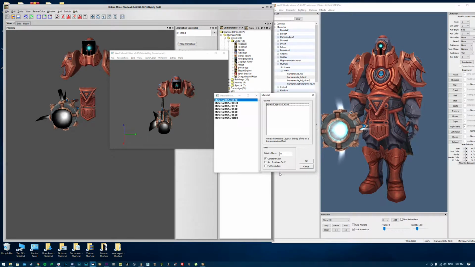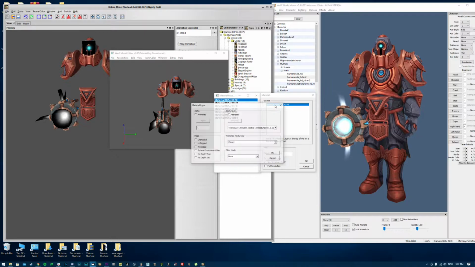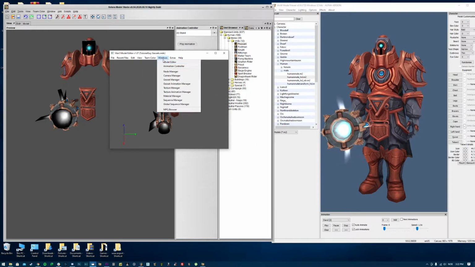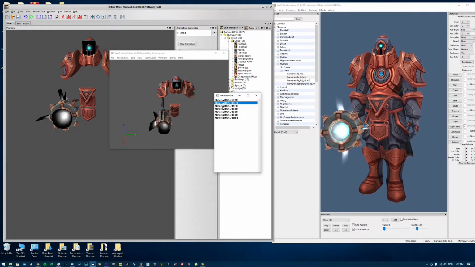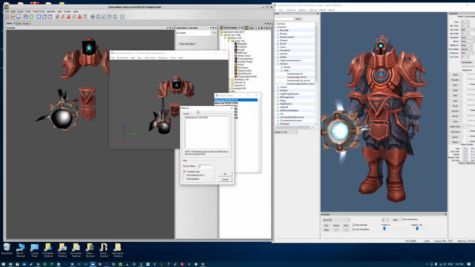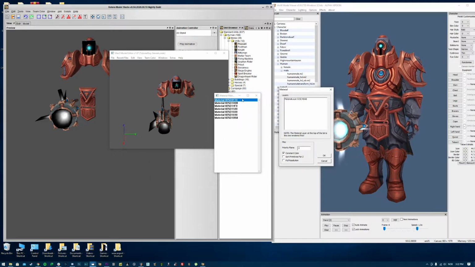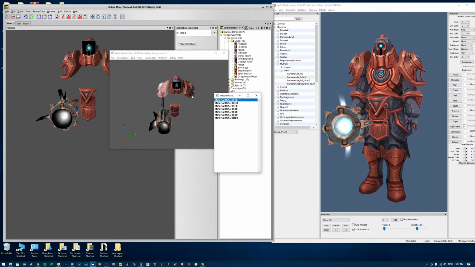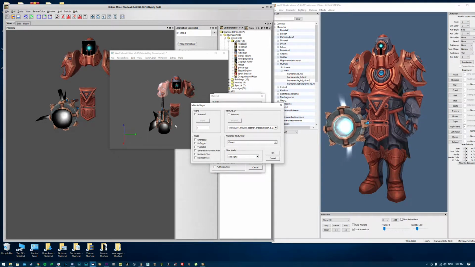Well, anyway, as I was saying, to remove the black squares that you can see in the weapon and in the helmet, you want to open up the material layers. You open up the model in Magos. I might have gone a little bit too quick. You click Windows, Material Manager, and you can see all of the materials. Not really sure which ones are using that material, but just double click on the top one, try to change the filter mode to, I select Add Alpha, normally works. Yeah, that was the wrong material layer. Just do this until you find the ones that correspond with the black squares.